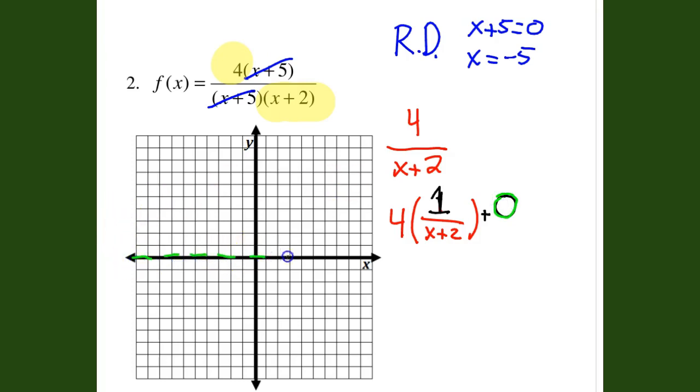Oh, and the fact that it has a variable in the denominator lets me know it's a rational function. So it's good to know, in general, this is what we're graphing before we start, because of the variable in the denominator, as opposed to number 1, where the variables are just the numerator, so it's a straight line. And our vertical asymptote will be at -2.